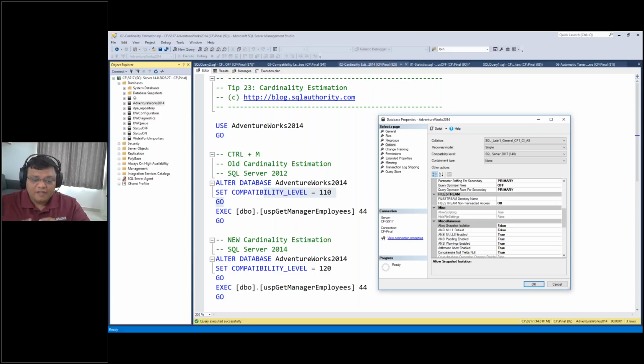Yeah, so definitely make sure you upgrade your compatibility after doing proper checking on a development system. And being honest, you know what? Let's talk about it. Do you even have a development system? Most of us do not have a development system, and many of them are just doing everything right away on a production system. I tell them, hey, do you want to take a few more minutes and then run it? So nah, we just do it now.